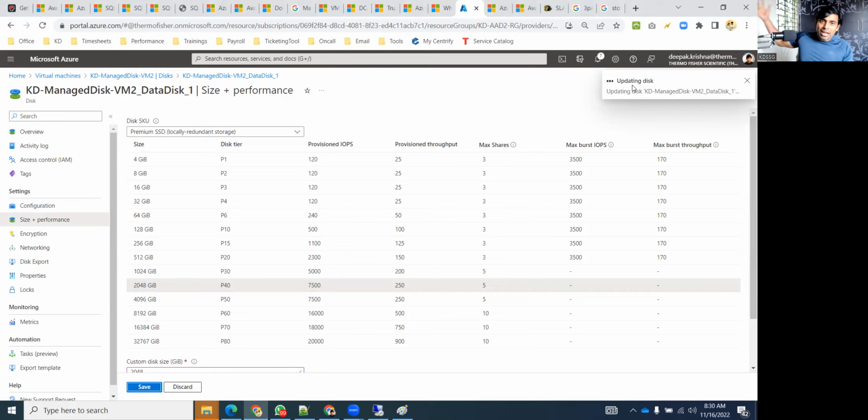So the answer is that in unmanaged, it is not possible. In managed, we are doing it. We can write some more points also between managed and unmanaged, but the interviewers mainly want to hear about the 50,000 disk capacity and availability set. I see it's done, upgraded.